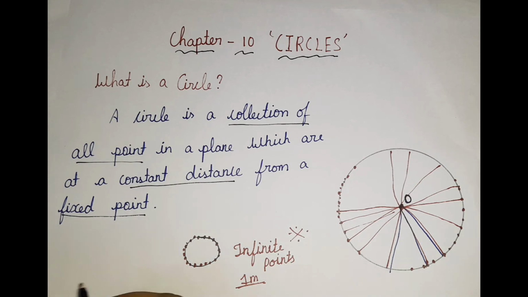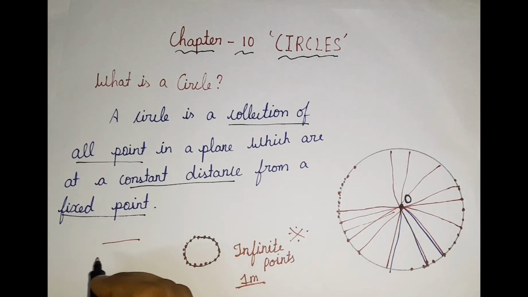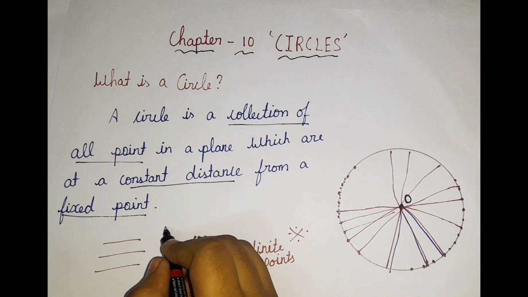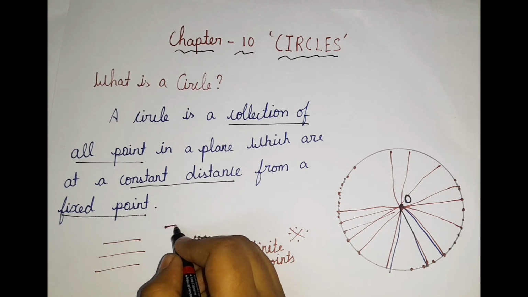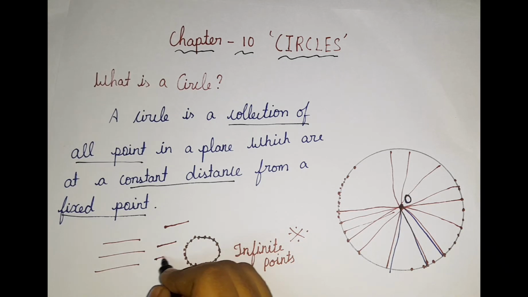First of all, I have a basic question for you. Whenever we draw a line, of course this is a line. Have you ever wondered that we draw this line by using a point? If someone asks you to draw a line, we just draw it randomly like this. But when you do it slowly, we do it by putting a point and then drawing it. So we are starting with the point and then drawing.